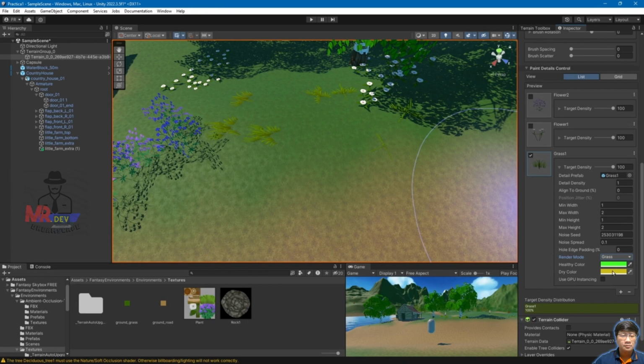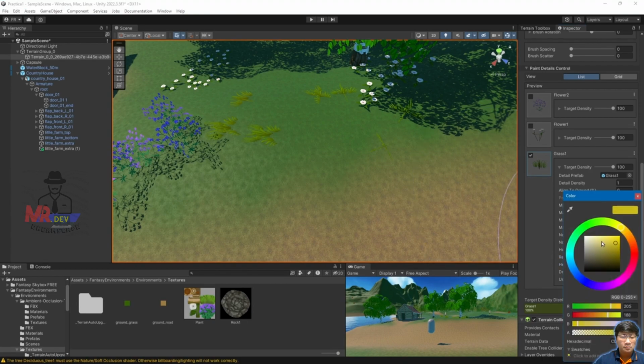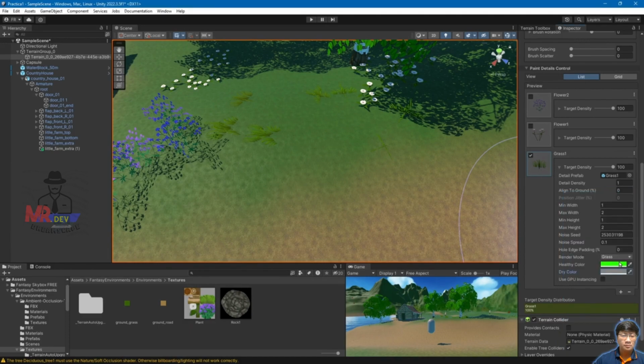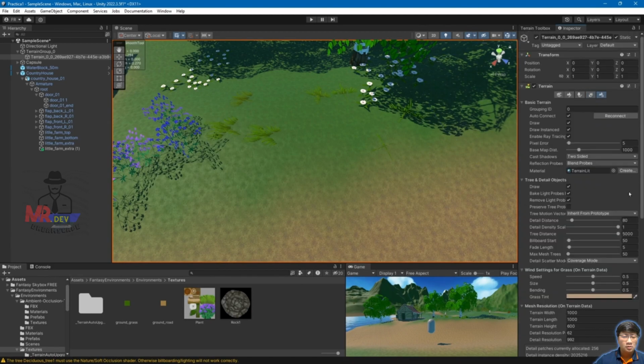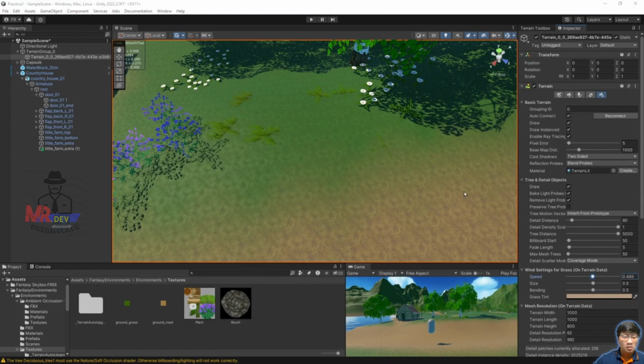We can change the color here. We are going to change the color of this one and make it a little more opaque to make it look like more grass. There it is. Well, it's just that the grass is kind of crooked there. So if we go here to the options, it is crooked because it is simulating wind. We can simulate wind here.